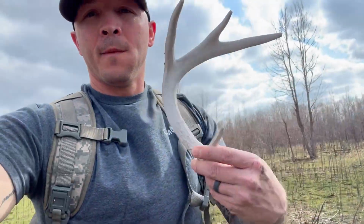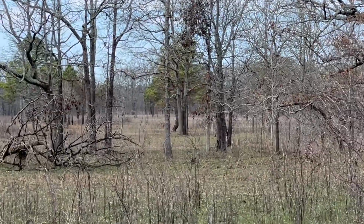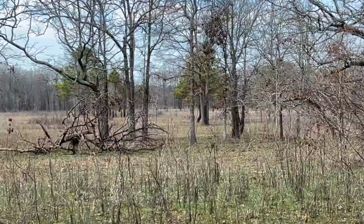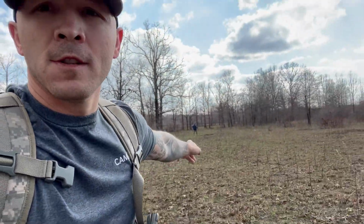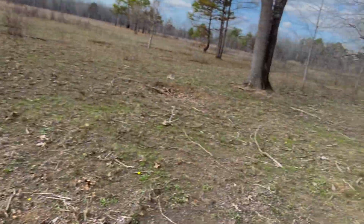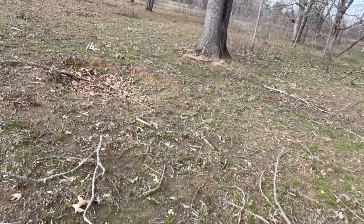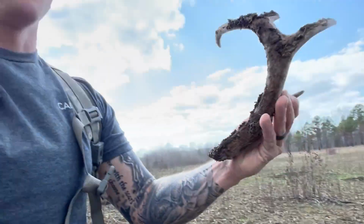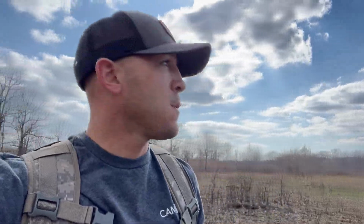Oh, these old horns. I like it. Looks like, ooh, I think that's a piece of candy. Well, it is definitely a horn. Got Christopher over walking that line. I'm walking this one here. Not a bad one. Not no huge one. Another old one, but like we always say, we ain't no horn snobs.